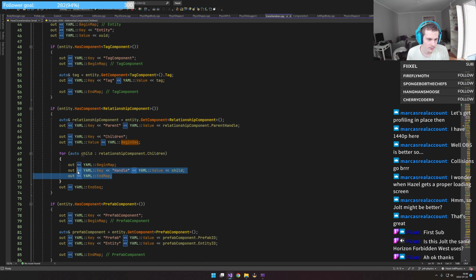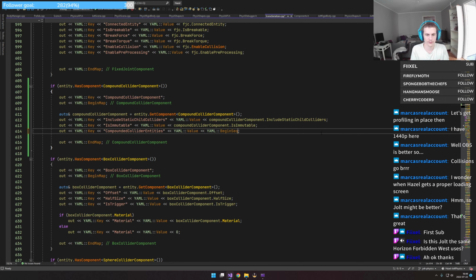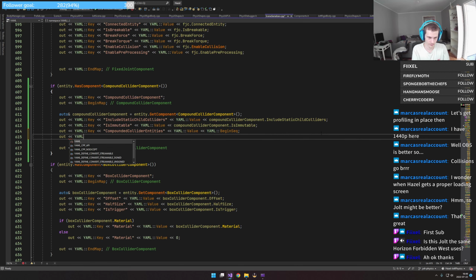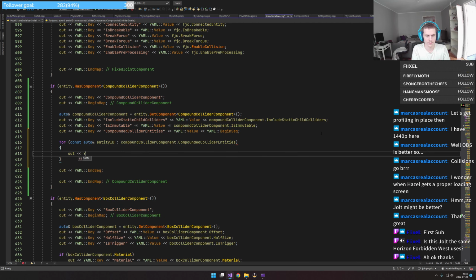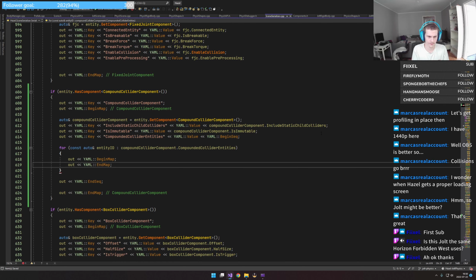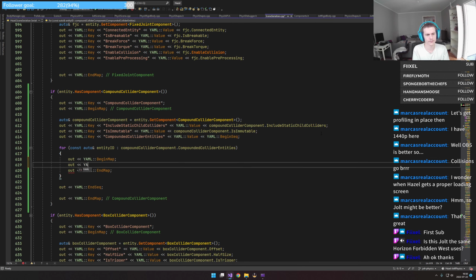So let's do this and do begin sequence and end sequence, or constant reference the ID in that, begin map and end map. Good.